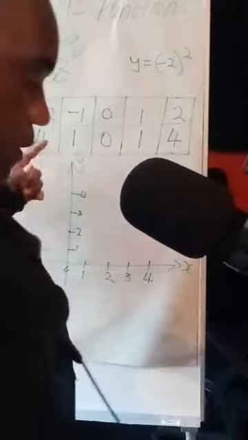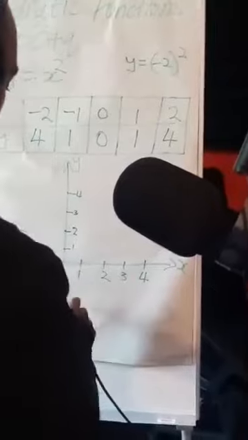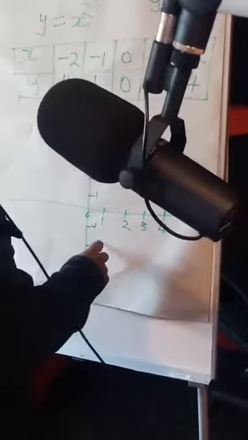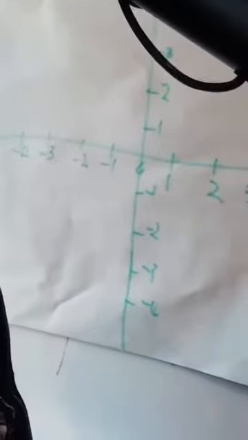Remember, above 0 they are positive. Below 0, they are negative numbers. That is minus 1, minus 2, minus 3, maybe minus 4. And to the left of 0, we have negative numbers, minus 1, minus 2, minus 3, and also minus 4. And now, like what we did last week, plotting this time is not going to be difficult. You are simply plotting the points on the Cartesian plane.